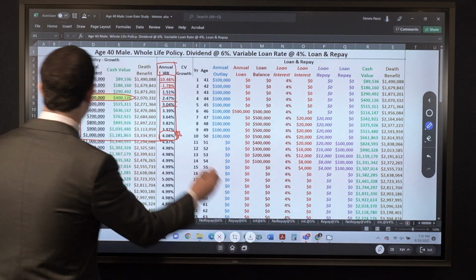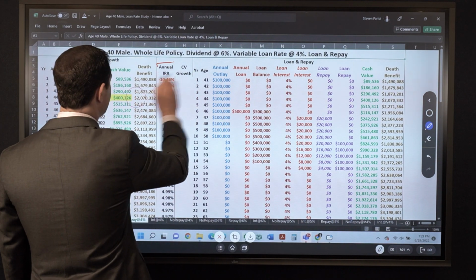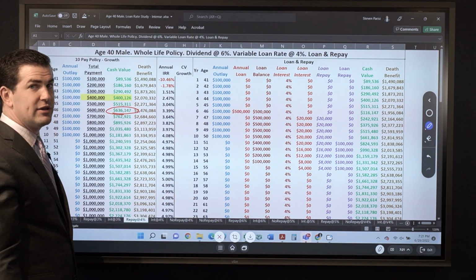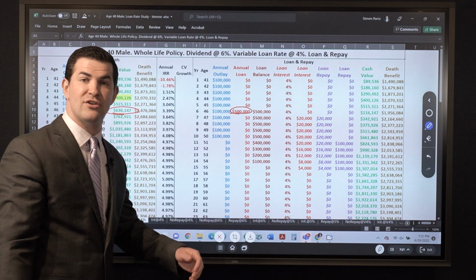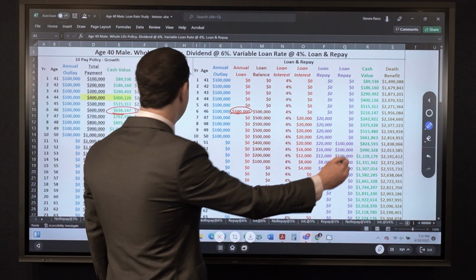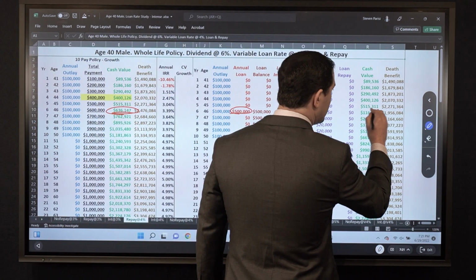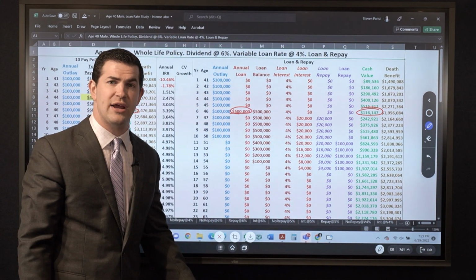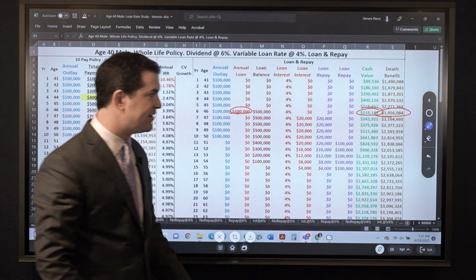Now, what some people like to consider is, all right, if I've got X amount of dollars in cash value, year 6, I've got $636,000 in cash value. I'm going to take a $500,000 loan. What's the impact of that loan? Or first, when I actually request that loan, how much can I take? Like I could take that $500K out here, and the reason why is because you had $630,000 in cash value. Your available cash value to take additional loans then drops to $116,000. So I see a reduction there. The death benefit drops by about $500,000 as well.